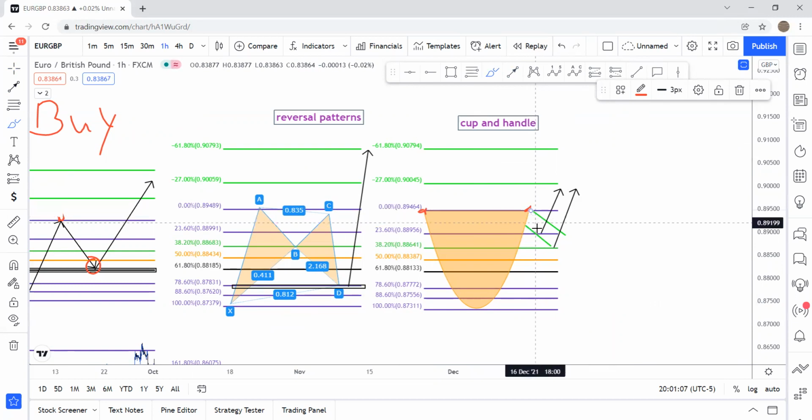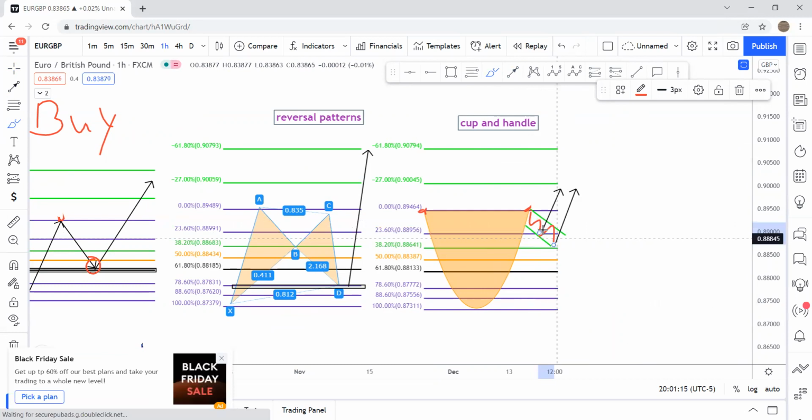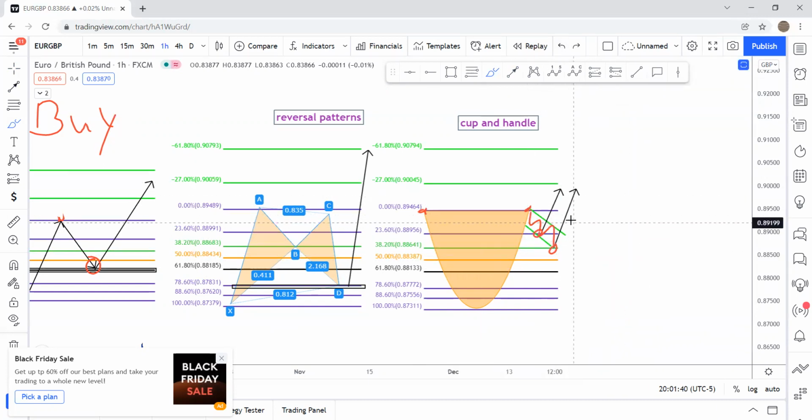But when it retests, it might give you a little flag pattern like this, with a 5-wave sequence. And what happens is that it could hit the 23% and then spike up, or it could come down to the 38 and spike up and never go past the 38. So that's another example of how you can use the 38 as a reversal. Also, you could look for the entry over here, or you could look for when it breaks out of the flag and then take it up. If we spot this on the market, there are other patterns where the 38 also comes in handy.